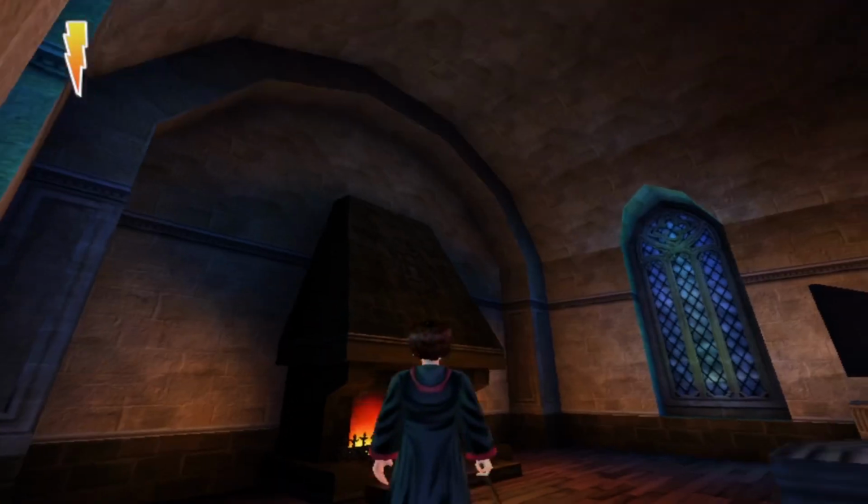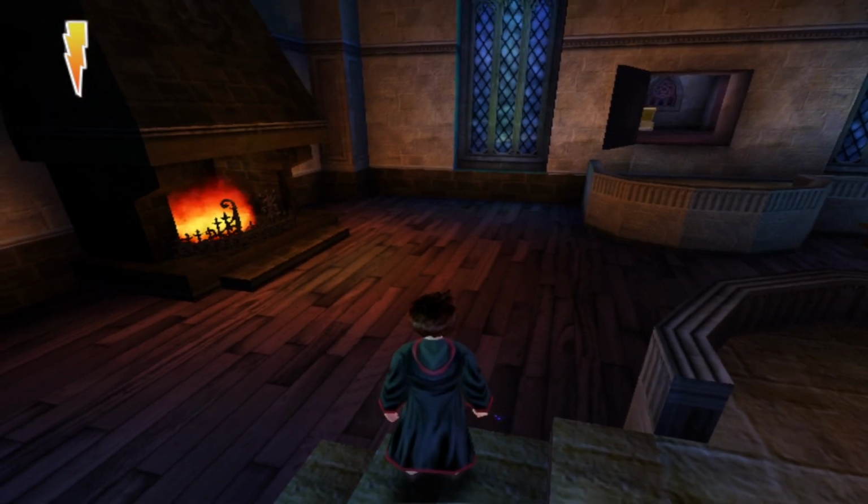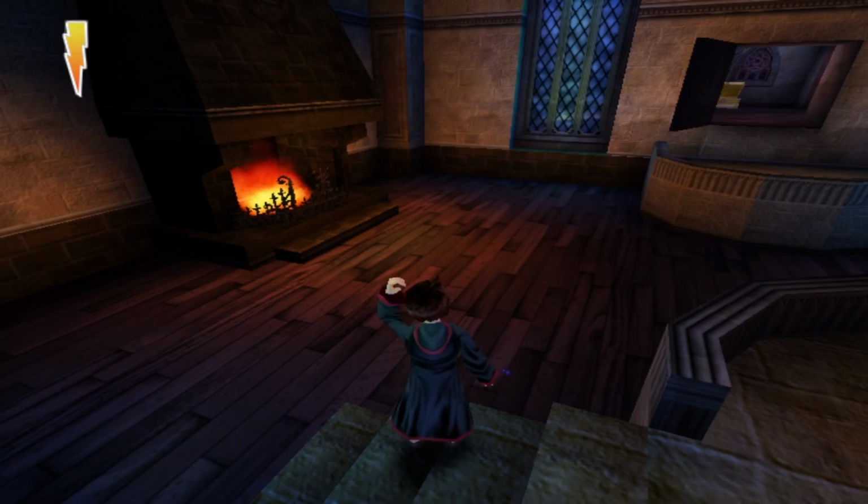The next wizard card is in this room. Fred and George will come out from behind the fireplace here, and if you have enough beans, Fred will give you the next wizard card.